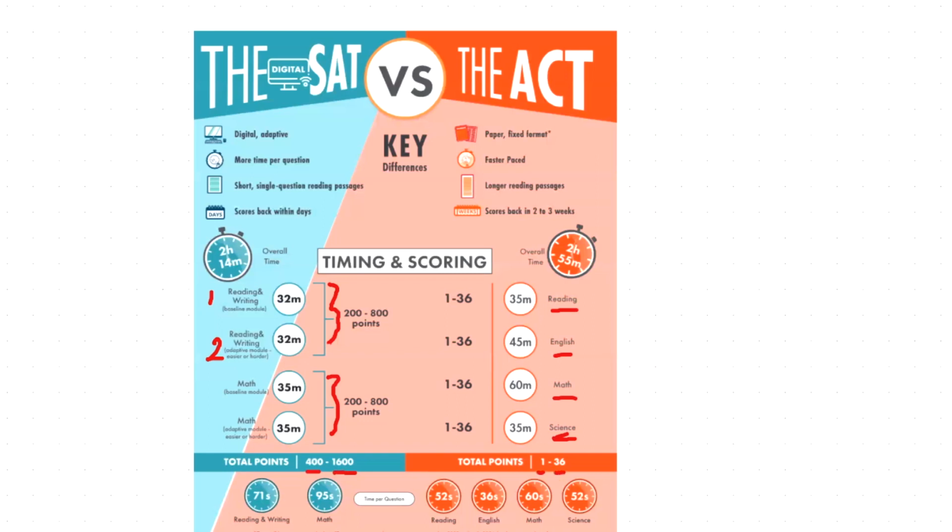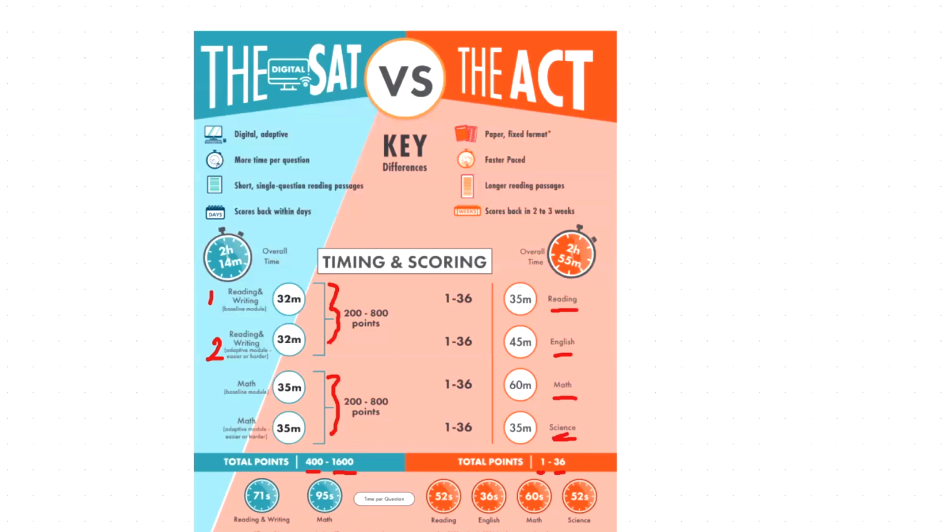For the time per question, I wanted to mention this because it really depends. If you're a good, fast reader, you may go with the ACT, because you might have a faster reading pace.